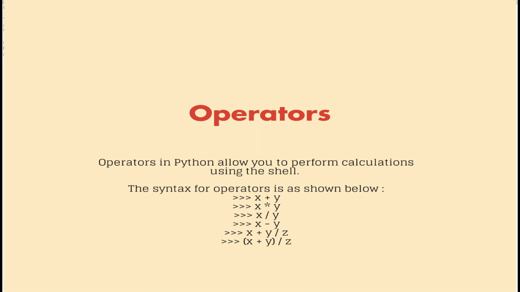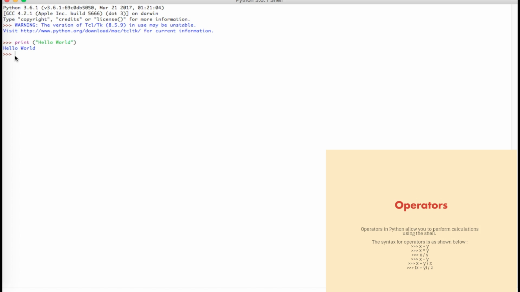We can also use basic operators in Python. These operators can be used to perform calculations. The four operators are addition, subtraction, multiplication, division, just like old school regular math. Alright, so for this example, I'm going to be using 4. If I add 4 plus 4, I know it's 8, but if you wanted to do it in Python, 4, and then plus, and then 4, hit enter, 8.